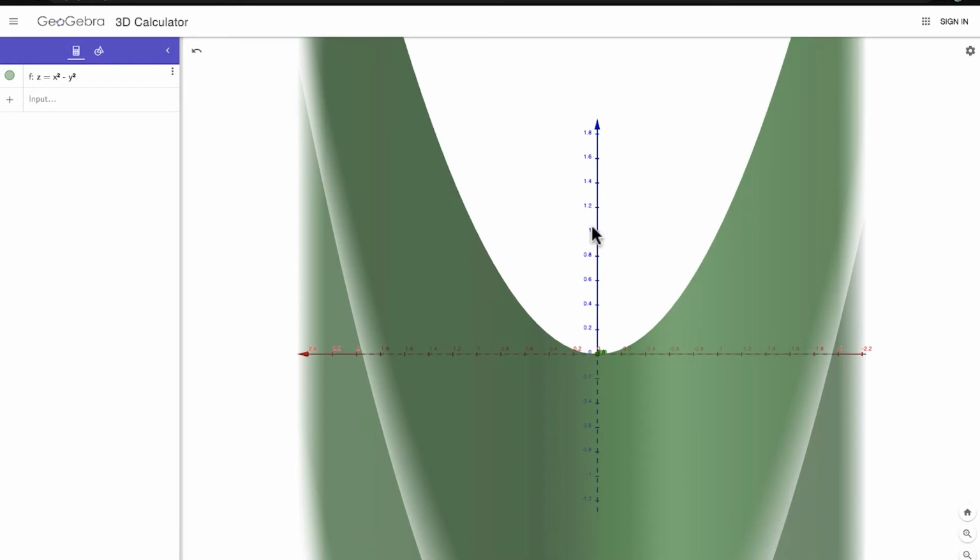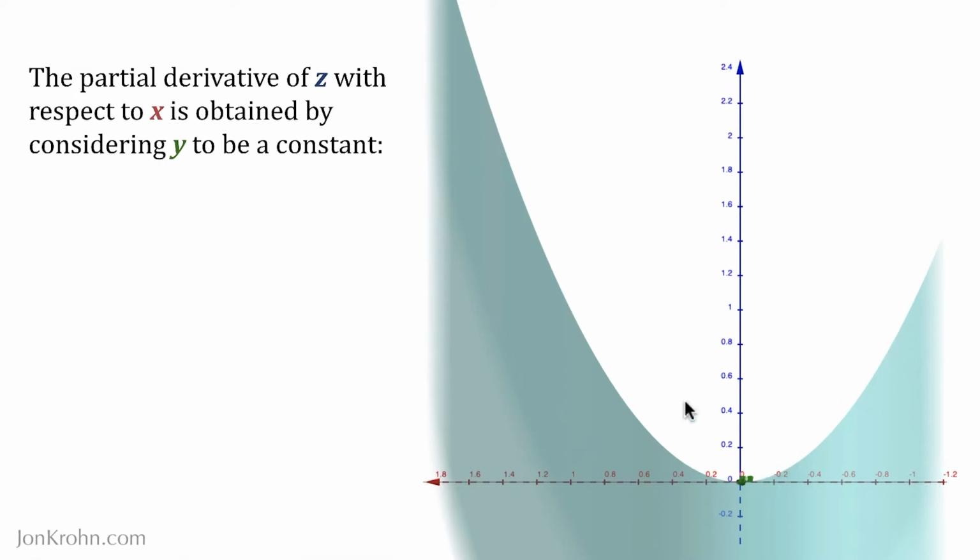So this is the slope of z with respect to x. Right? So I've now got a screen capture of what we were just looking at in that interactive click and point demo on the slide here. And so this partial derivative of z with respect to x, so we can determine the slope of z with respect to the x-axis by considering y to be a constant. So y is completely out of the picture. However we vary y now, it's not going to influence what we see. So we're kind of seeing this specific slice of y.